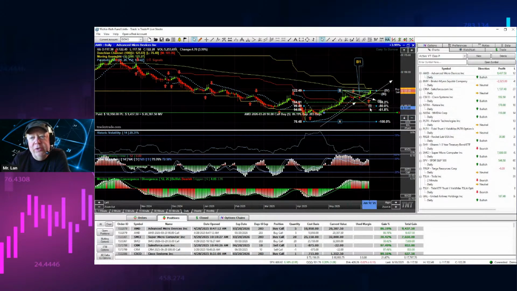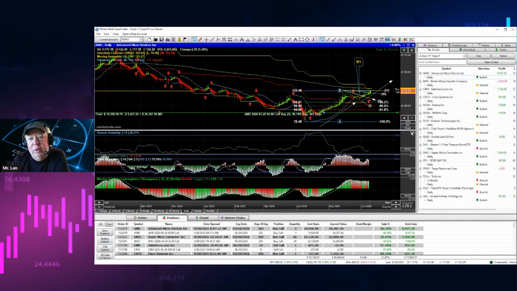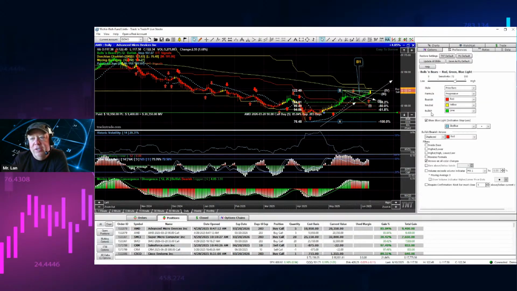So the tool I use primarily is called the bulls and bears. That's my number one tool. I turn that on, and that does the red, yellow, and green. That's got the Fibonacci stuff in it, so that's why the bars are red, yellow, and green in here. And that also has the blue light system in it. If you come into the settings, you can see it's got a little blue light. Show the blue lights in here and set it to 72 progressive. See, progressive 72.